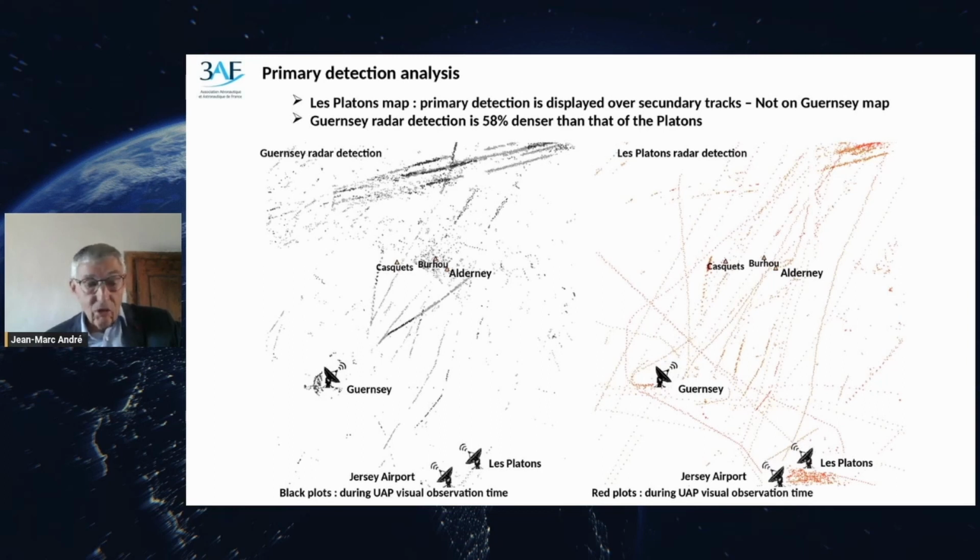Why such a difference? We don't know. Of course, both radars are of different types. The aerial turns at a different speed. It's 15 RPM for Guernsey and 10 RPM for Les Platons. Maybe also we have different filtering processes in the two radars, but it's difficult to know. And when we investigate the tracks, we'll sometimes see something which is boring because we don't know what to trust.